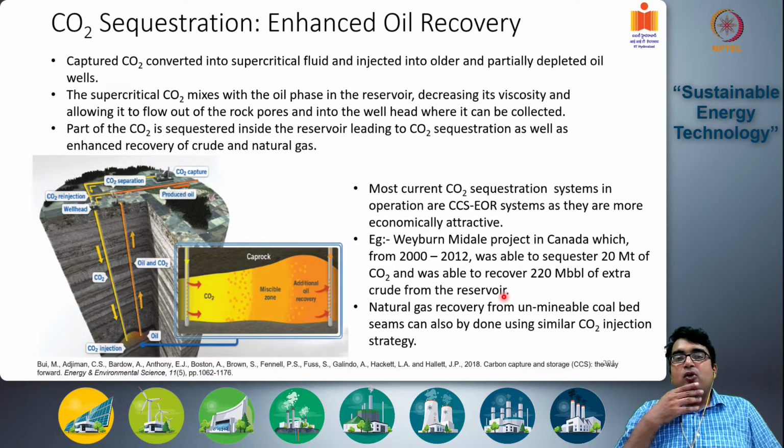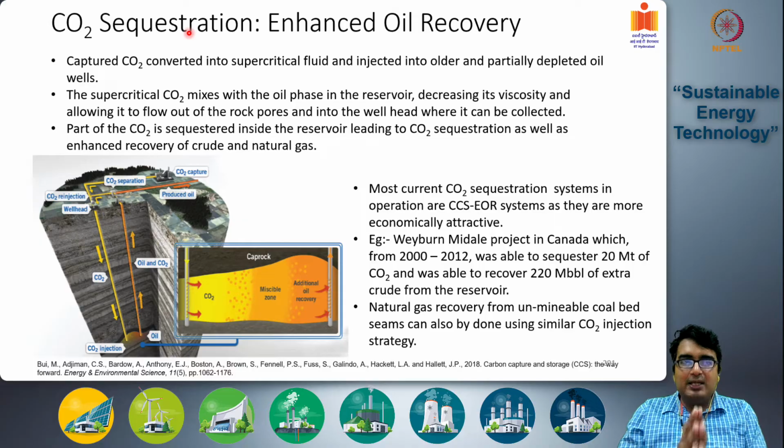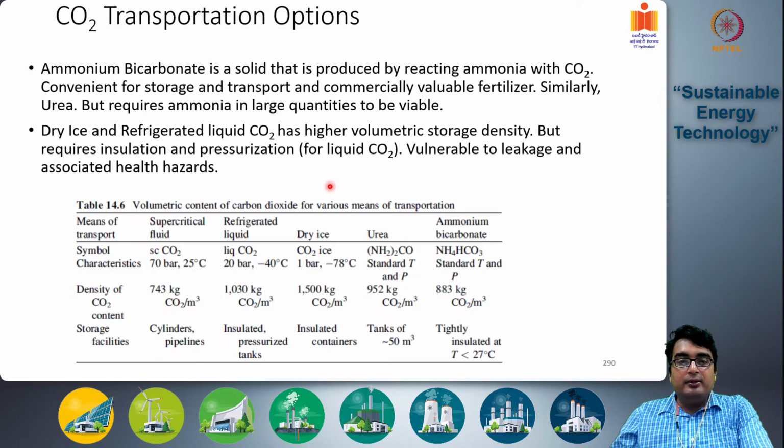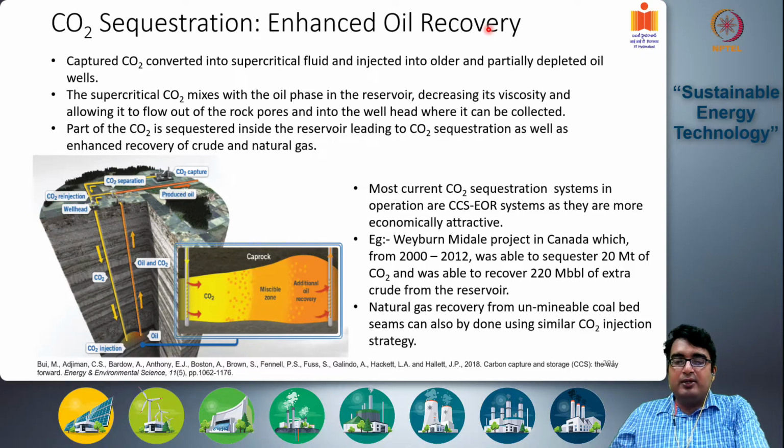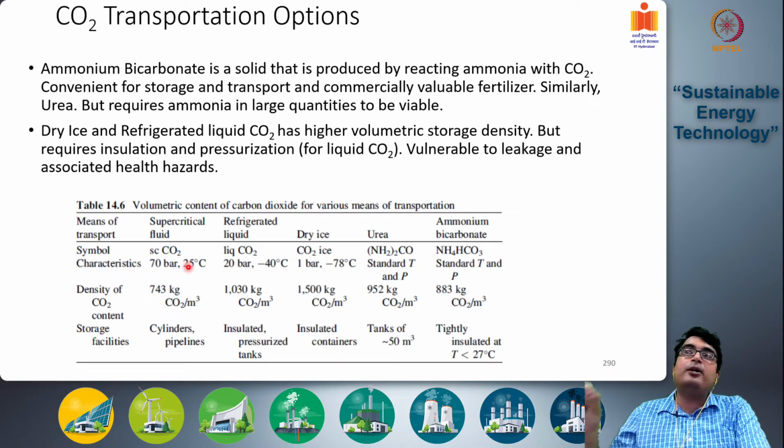Next, we finally go to CO2 sequestration options. The most commonly used method of CO2 sequestration is using it as a fluid for enhanced oil recovery from aging oil wells. This is why the supercritical fluid concept is very useful, because in enhanced oil recovery units you need CO2 as a supercritical fluid.